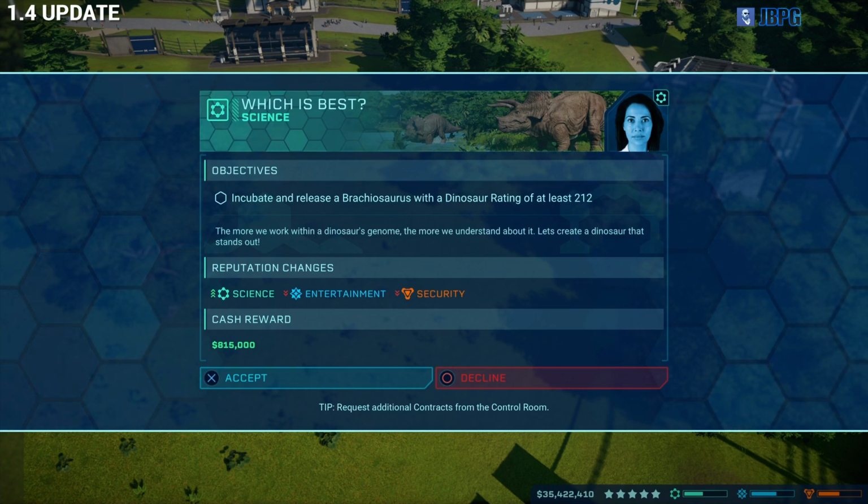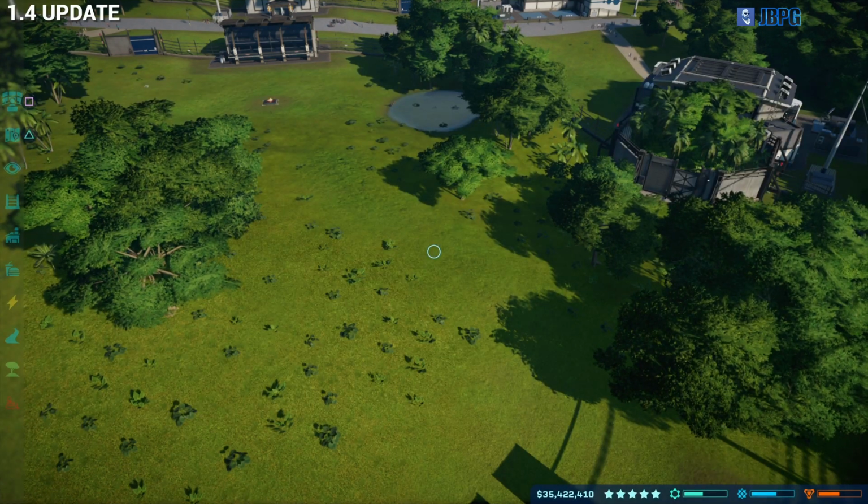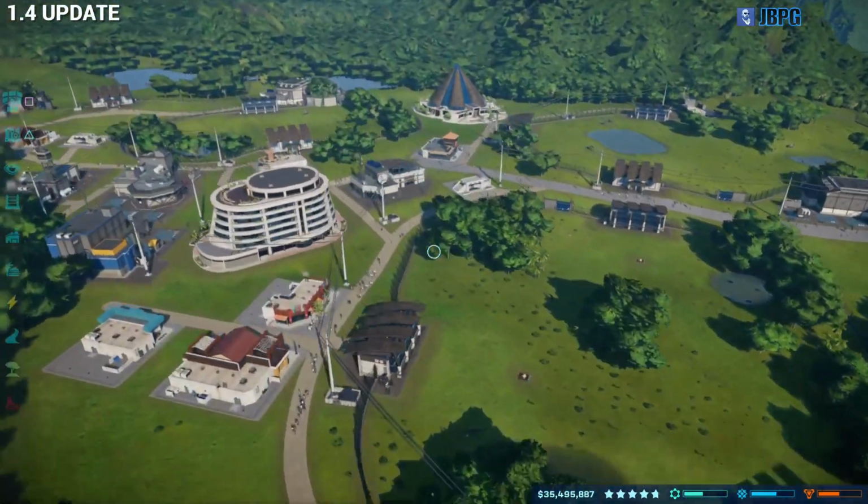This new contract was talents. Alright, let's see if we get a penalty for declining this contract. No, so I think that must only be in challenge mode.